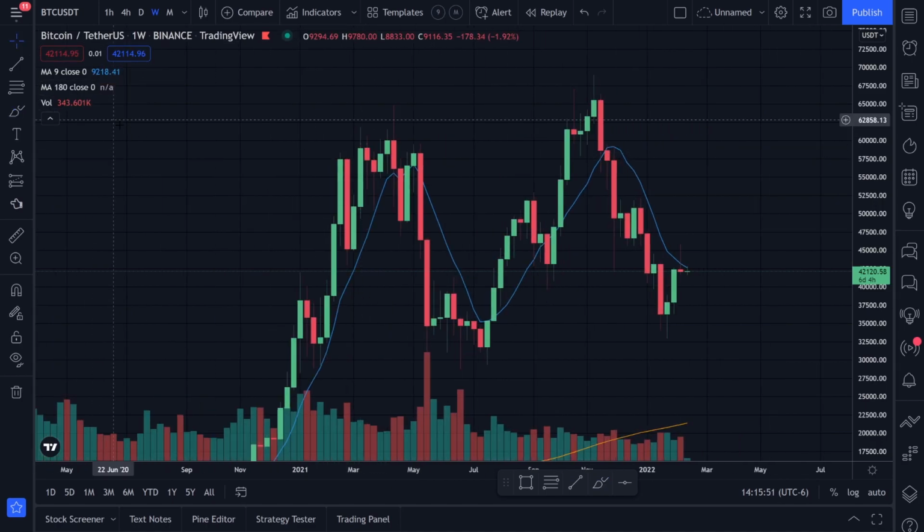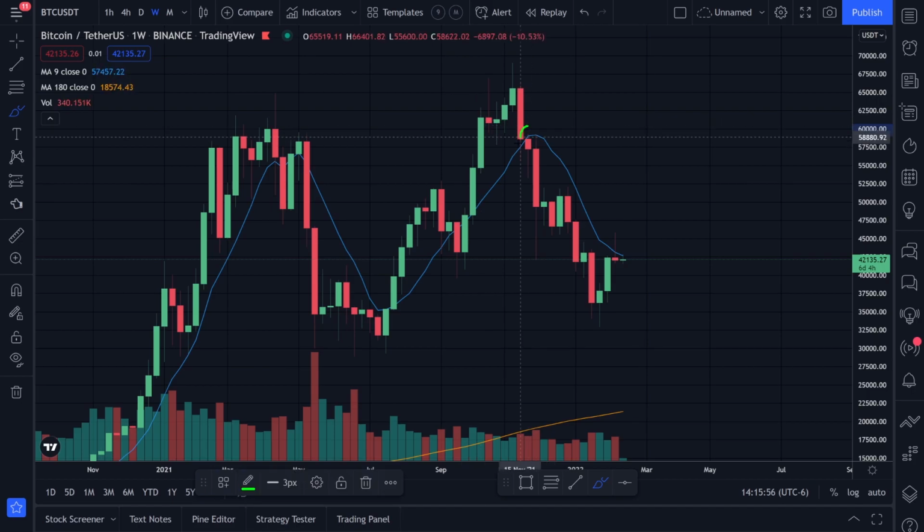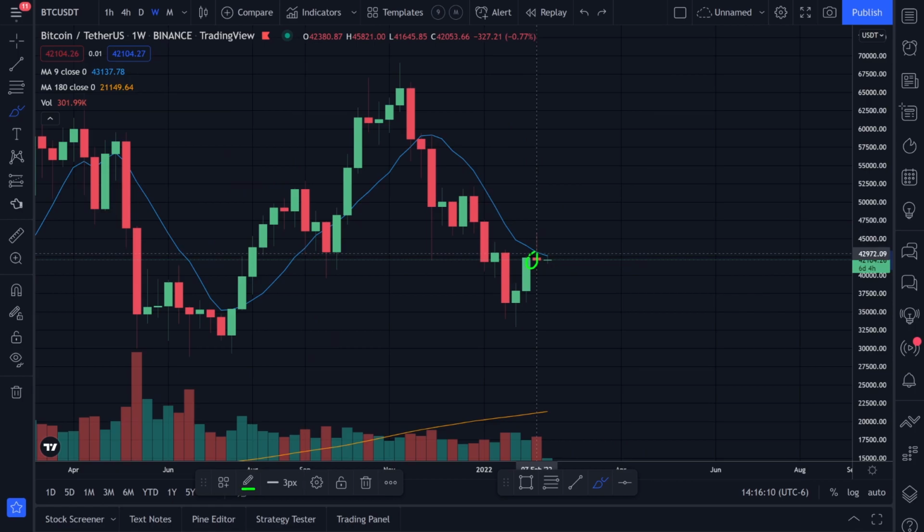This is what I've been looking at on this chart on Bitcoin. We broke below this moving average right here, and ever since then we're getting rejected every time we try to come up and touch it. Come up and touch it, get rejected, push down, come up and touch it, get rejected, push down. Right now we came and broke through it last week. We're on the weekly time frame, so this candle last week we went up and broke through it.